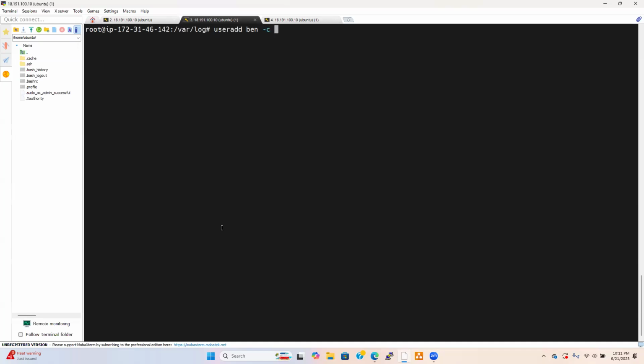Space. Quotation mark. Now you can put a full name in there using capitalization. The full name will be Benjamin, inside the quotation marks, not outside of it. Benjamin Toll, that's the full name.